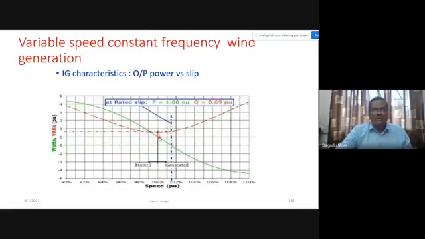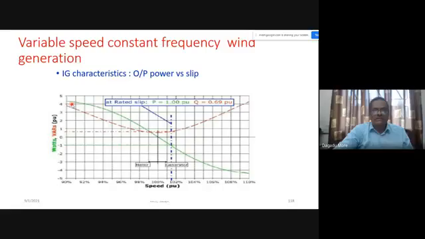At synchronous speed, this green waveform indicates the power output, also given in per unit power. This is watts, active power. The green waveform indicates we are operating at a speed higher than synchronous speed, so slip is negative. In this particular characteristic, our slip is just 2% for a 100% output.